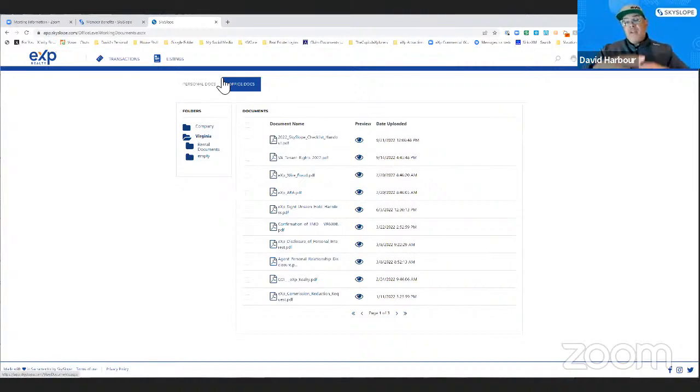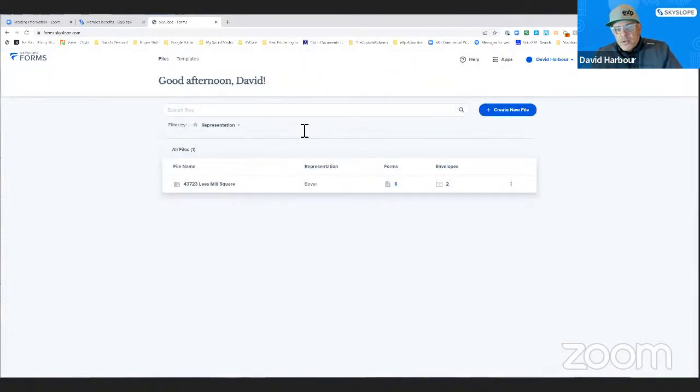So it's really everything under one roof. Transaction from start to finish. It has digital signatures. It has the ability to schedule tasks and reminders that integrate with your Gmail calendar. And if you look over here to the right, there's a forms portion of it. So I can upload any form from my MLS for the particular contract that I'm doing here and all the addendums, which is very, very convenient.